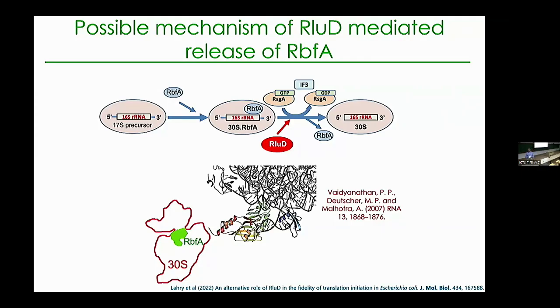Another question: you showed in the first part of your talk that many elongator tRNAs can take part in initiation. Now, in those steps, does it go through 30S or is it initiation directly at the 70S? I think it goes to 30S only, because there are IF2 proteins which don't necessarily require formylation of the tRNA. It's quite well known for Pseudomonas IF2. It doesn't require formylation. So binding of the tRNA with the IF2 will be quite much required there. So I think it is happening at the level of 30S only.